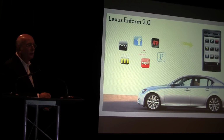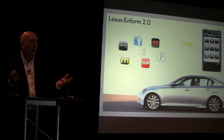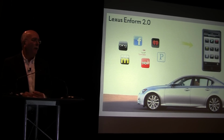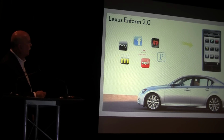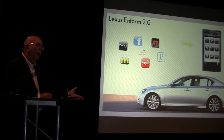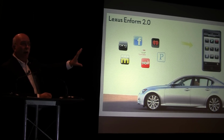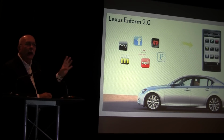Now, Enform 2.0, the reason I said you can't pair your phone to it. It takes a special program called Lexus Enform, and you probably pulled it off if you've been with Lexus a while. You already pulled it off our iTunes library. It's got Lexus Enform. That's what's on the current generation vehicles for Enform. This is a new one, and once this comes live on there, you'll be able to download it. You're able to download all of these programs via the cloud. It comes onto your phone. Then once you pair the phone to the car, now all these go to your car. So then if you ever need it updated on these programs, it's all done via the cloud. You don't have to do anything else with that. It's all on your phone. Everything's handled via your phone.